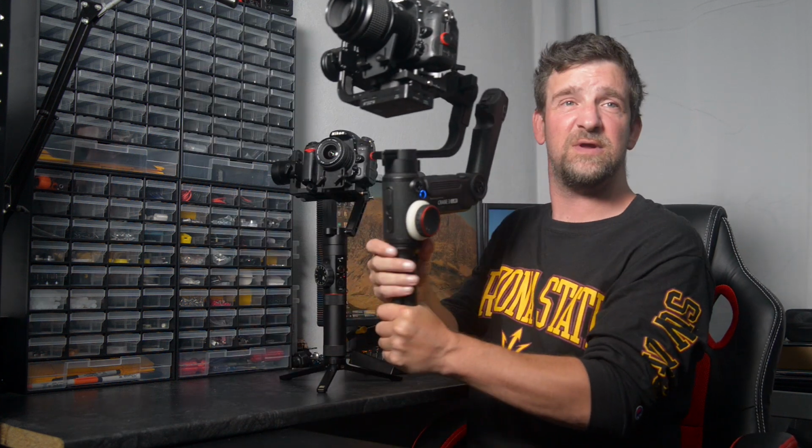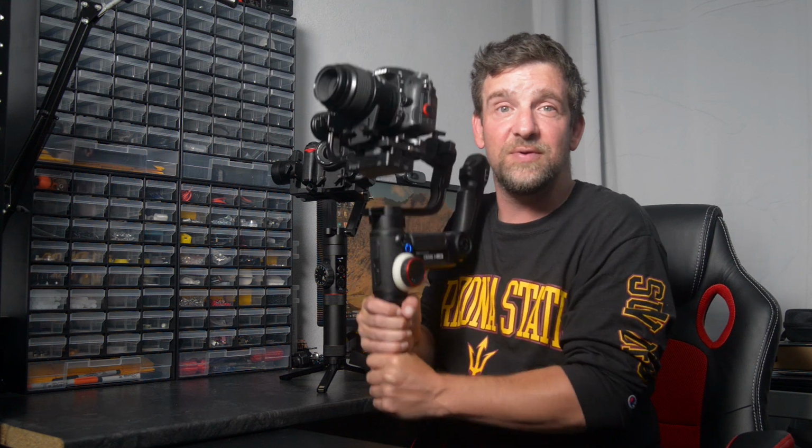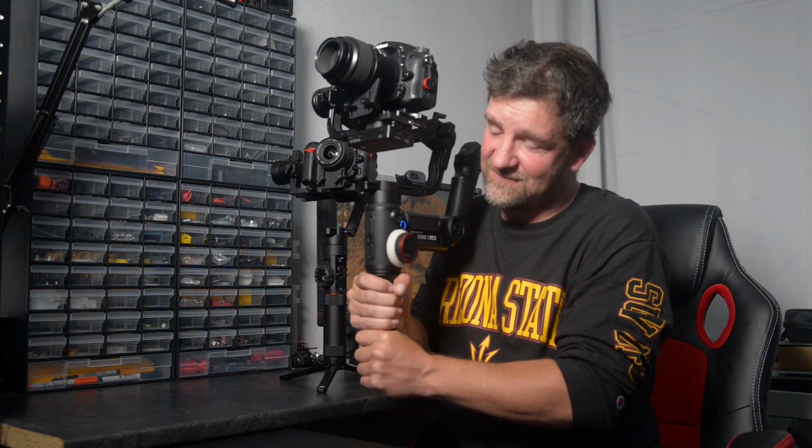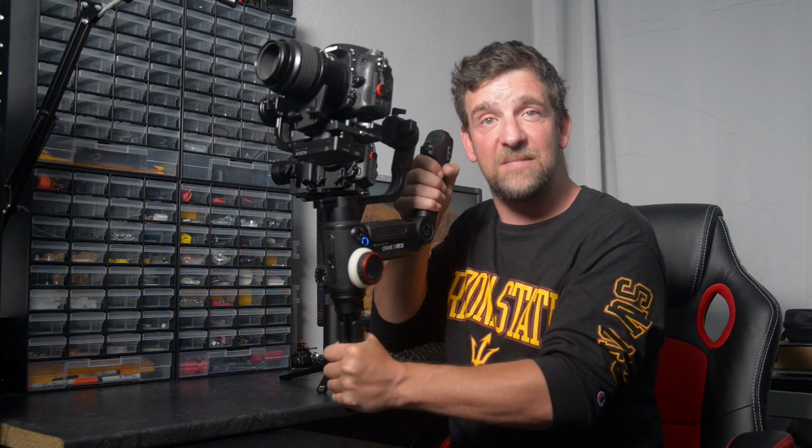So the big advantage of being able to hold it like this is that your arms are more spread out, you can get a more balanced hold of the camera so that it doesn't feel as heavy as it does with this. When you're holding it both like this, it feels very, very heavy very, very quickly, and because your hands are close together, any movement is sort of magnified. And yes, even though gimbals are supposed to stabilize your camera, when you're walking and moving, there's up and down movement that's very easy to catch with this kind of holding style of gimbal, like the Crane 2. With the Crane 3, because you're holding it like this, it's a lot easier to mask that up and down movement as you walk.